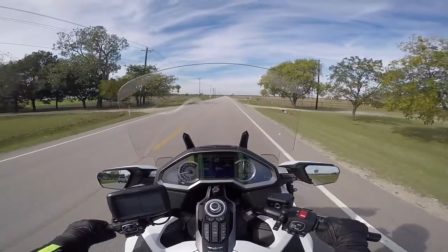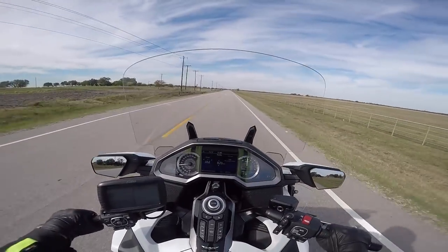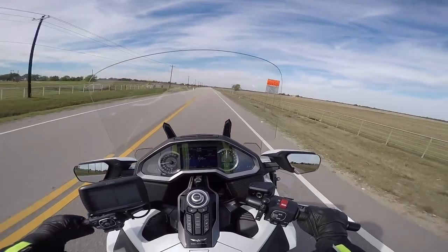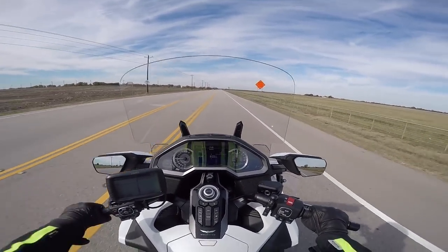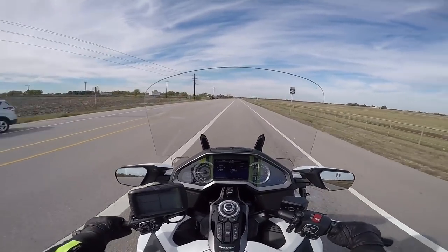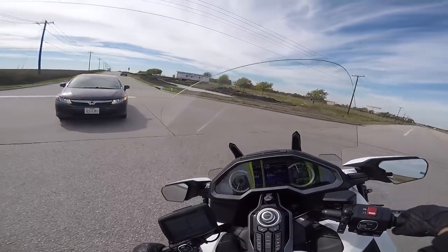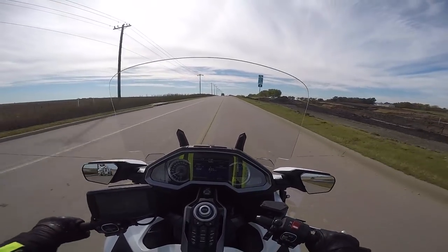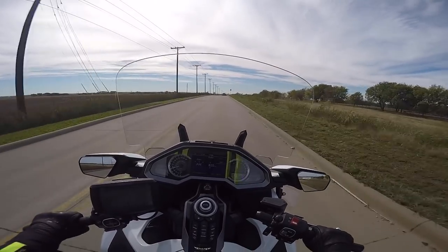Today we've got some really, really stiff winds out of the south. I'm headed back to the house now. You can probably hear the winds — it's actually moving my helmet around. I'm guessing probably 25 to 30 mile-an-hour gusts out of the south, and I'm getting crosswinds right now. I'm getting ready to turn south onto the tollway to go basically into the wind, which is actually better than the crosswind. It's easier to go into the wind than it is to deal with crosswinds. However, this 2018 Goldwing seems to be a little better at handling crosswinds than the previous Goldwing.